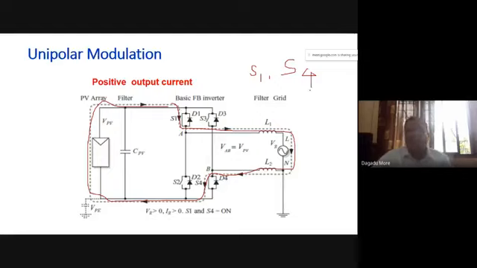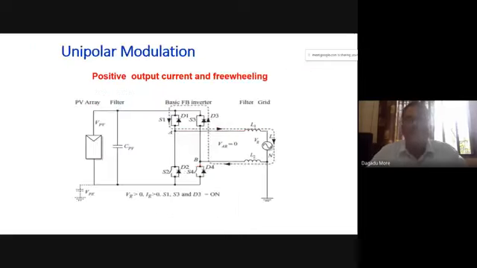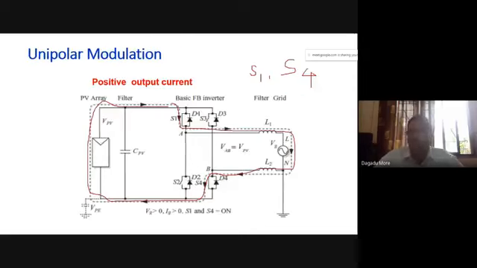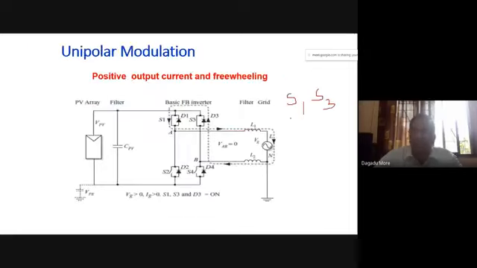For positive current, what will be the other options? Because they are operating, S3 may be on. So S1 is on and S3 may be on. That may be a situation. Another phase we are having is S1 and S3 on. Only two switches will be on at a time, right? One is S1 with S4, the other is S1 with S3. We have shown it here.